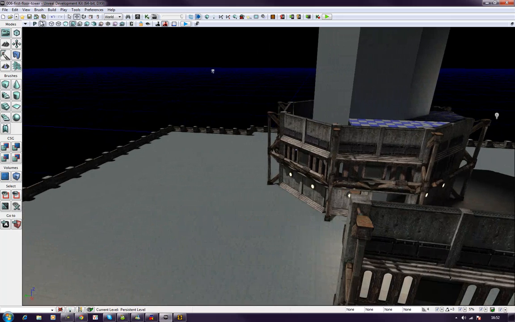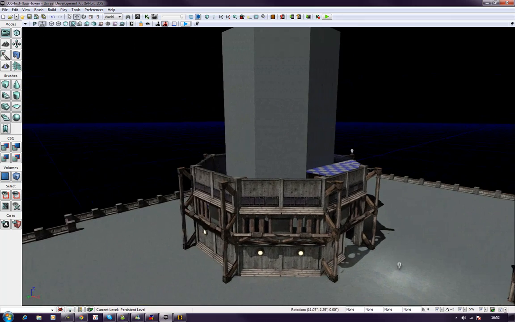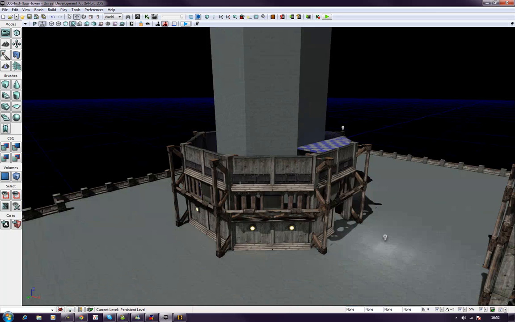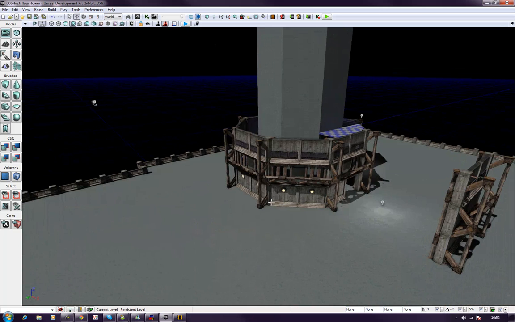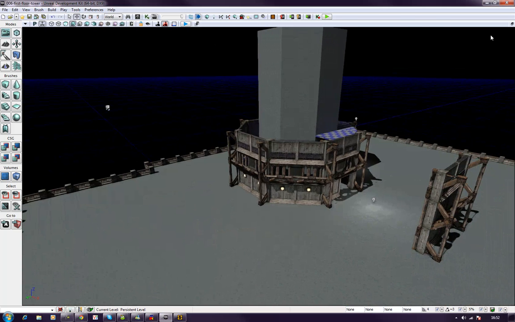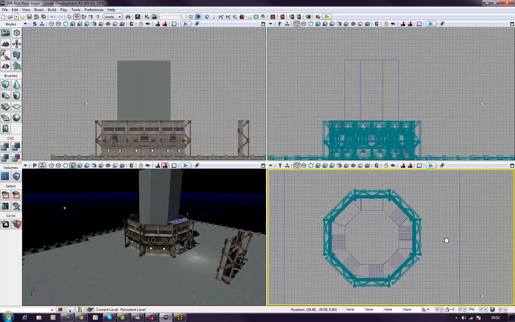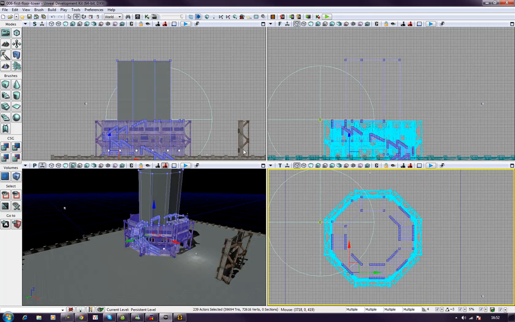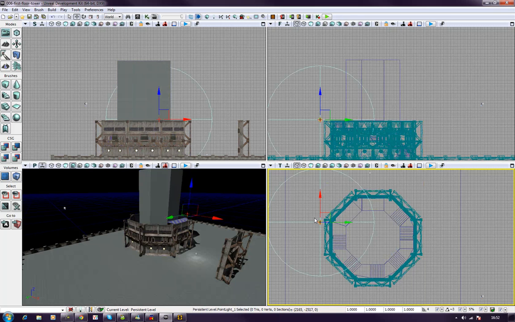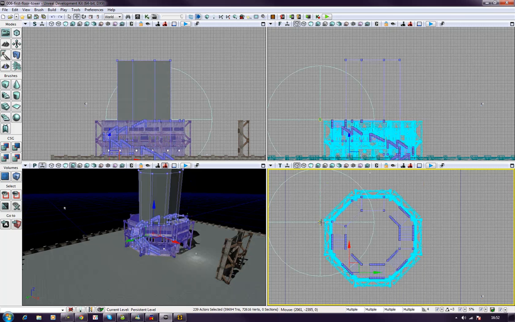Okay, now what I need to do as well is bring all these parts up, basically replicate it up here so that we have some new walkways come in and things like that. So what I'm going to do is go over here to my top viewport, which is just here where the action's going on, and do a quick scroll and drag. I'm going to deselect this. Okay, so now it's, no, I didn't just deselect that, did I? I just selected only that. There we go. I'll deselect that, and now it should just be these parts here, as you can see.